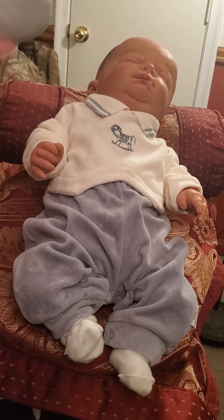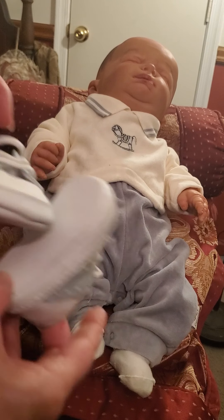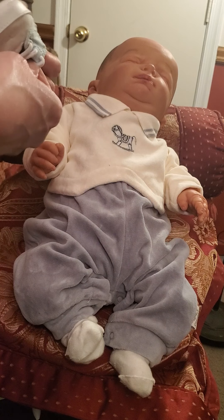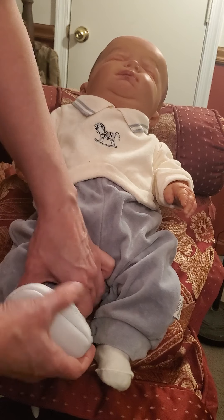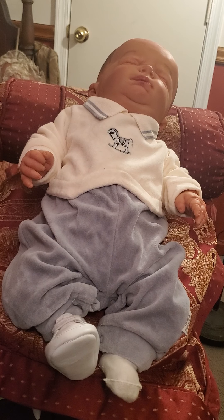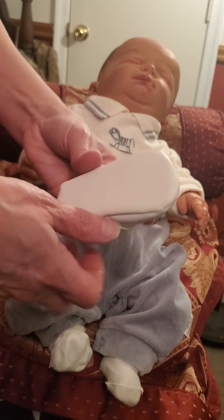I can't tell if maybe I have the wrong foot. I don't know — I'm not good at that. Is that the way they go? It's hard to tell with these shoes if they're the right foot or not. It just might be the wrong foot. So these shoes are not going to go on. I don't think I like these shoes on him. I'm not feeling these shoes — they don't look right with this outfit. So I'm just going to put back on the ones he had on before — the antique shoes.